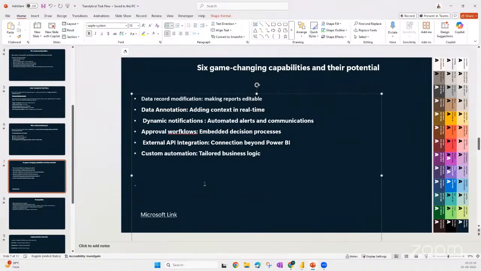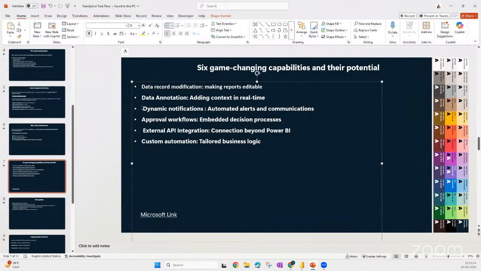Approval workflow: we can create the system in such a manner, based on our requirements, so that we get the type of approval flow we want. We can also connect with external API integration. Custom things we can also do.